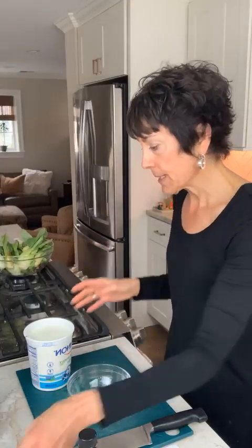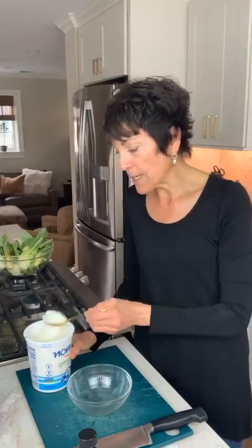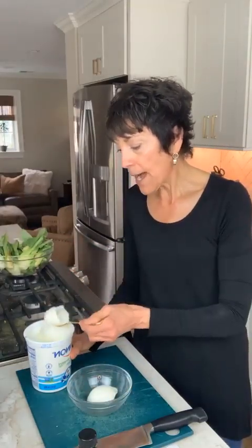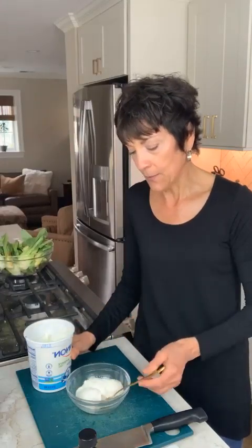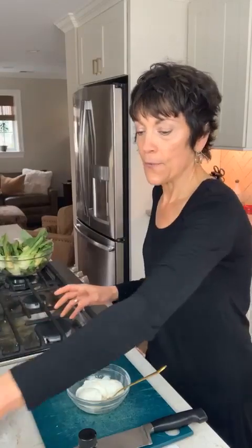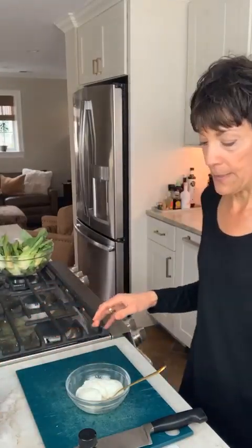I don't think we need sour cream. I think we can use just plain yogurt, whether it's plain Greek yogurt or plain regular yogurt. I just have regular low fat. We don't need full fat, but fat-free or low fat is fine. And it calls for about 3/4 of a cup. I'm gonna really eyeball it because it doesn't really matter if you're a little bit more, a little bit less. So that's our base for our cream sauce.